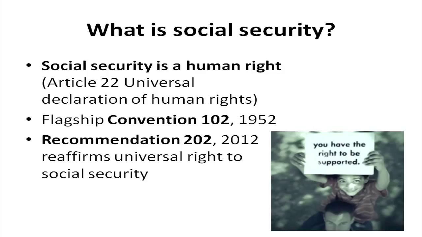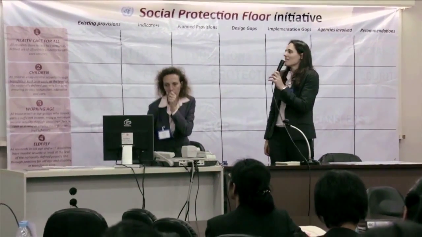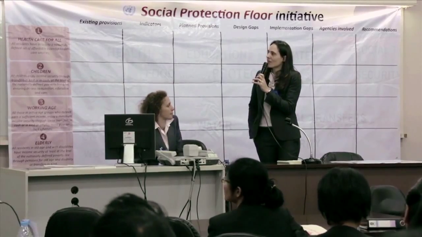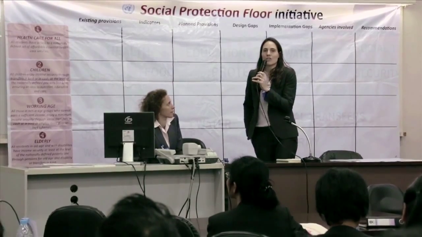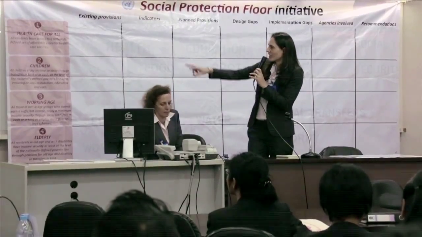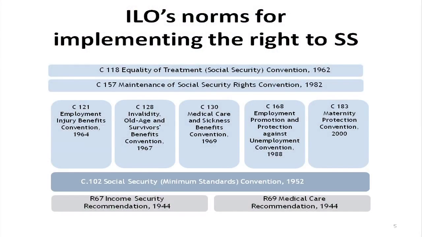In the Universal Declaration of Human Rights, right number 22 is the right of people to Social Security. The ILO provides for Social Security through its conventions and recommendations. We always invite our constituents to look also at the other conventions related to the right to Social Security. As Valerie said, the 102 is a flagship convention, the long one, with its two recommendations on income security and also a recommendation on medical care.